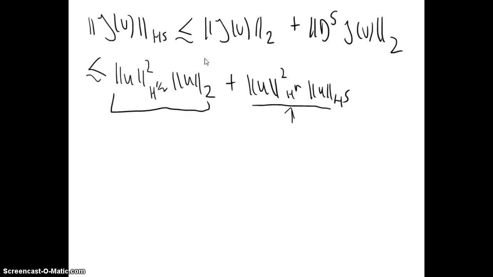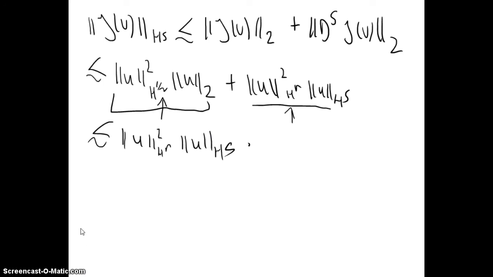This bound comes from lemma 1, when we had JU minus JB, putting JB equal to 0, then we will have this result. Then lemma 1 will continue bounding this also, but we have this bound, okay. So once again we can use that we have R, that is the maximum between 1/2 and s minus 1. Now we finally get the bound that we wanted, U squared H^R U H^S, okay. This will prove lemma 3.